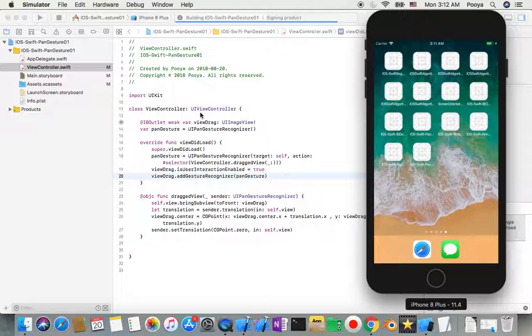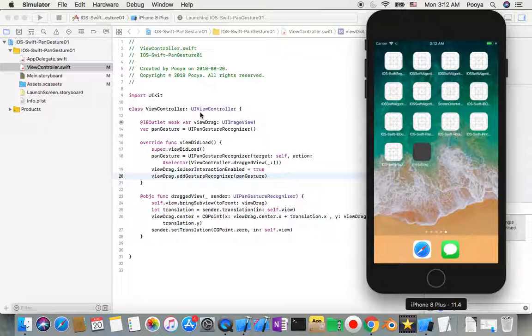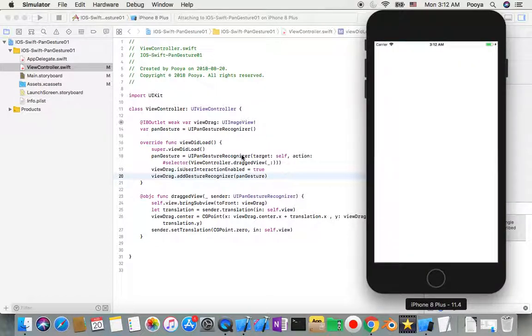Also, I need to say that this is a video from a series of videos about gesture recognizers, and we have 5 more. This one is about the pan. We have others like pinch, rotate, tap, and long tap as well, which we will go over in separate tutorials.